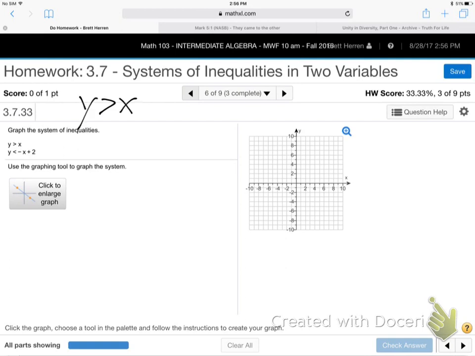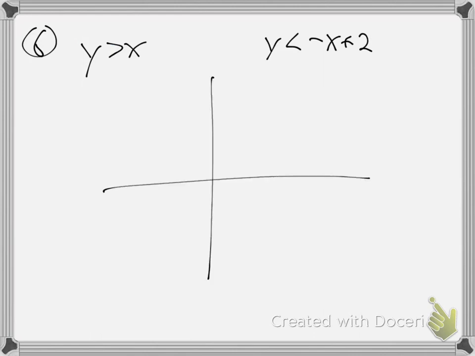Let's do this one over here first, Y greater than X. And then I'll do the other one over here, Y less than negative X plus 2. In fact, I'm just going to go to a fresh screen. Number 6. Y greater than X, and over here Y less than negative X plus 2. Hey, they're both ready to graph right now. Y's alone, it's kind of nice. Go right to the graph. Put the first line on the graph and the shading, and then do the second line, same graph, same coordinate system, same axis system. And so 2 lines, 2 shadings, and the final answer is where the shadings overlap.